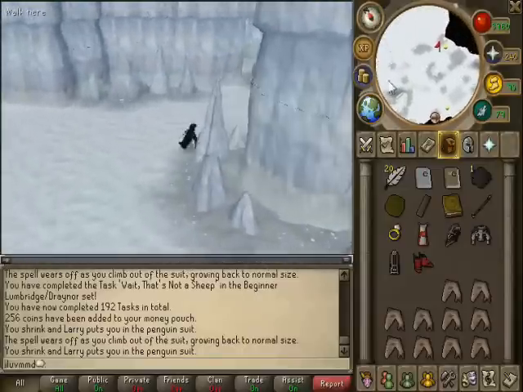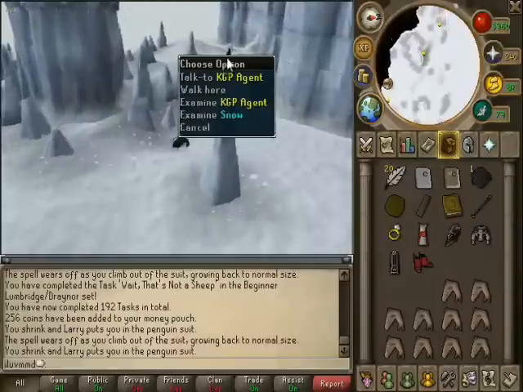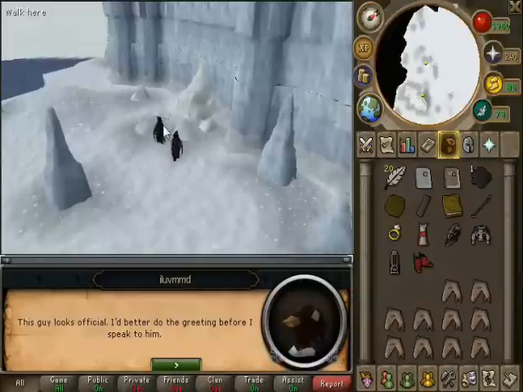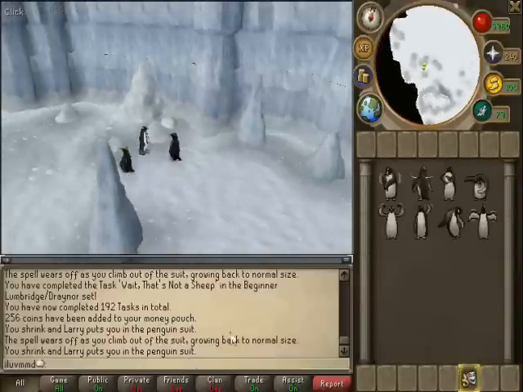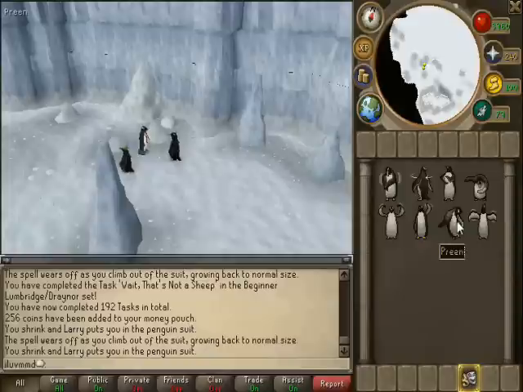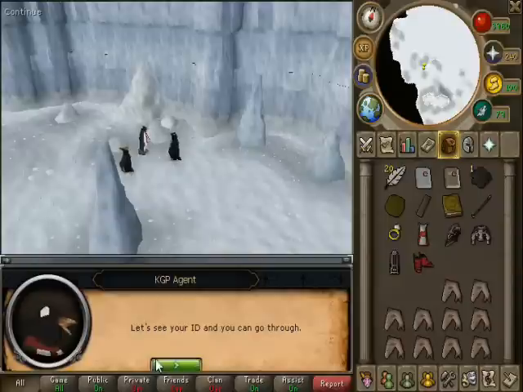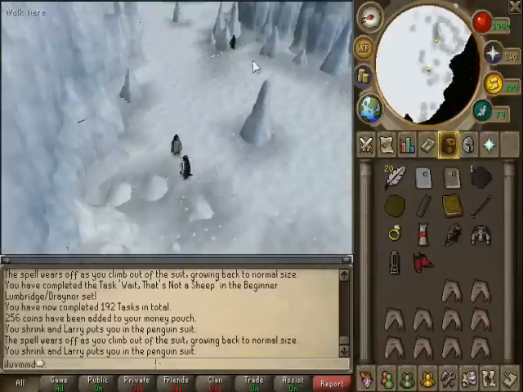Wait, that's him right there. Is that him? No, it's a polar bear. Oh, there he is. The northwest. Noodle? No. The KGP agents. So now I'm gonna put the little greeting thing. Let's see your ID and you can go through. Oh, that's so funny. Okay, so now we're going to speak to Noodle.